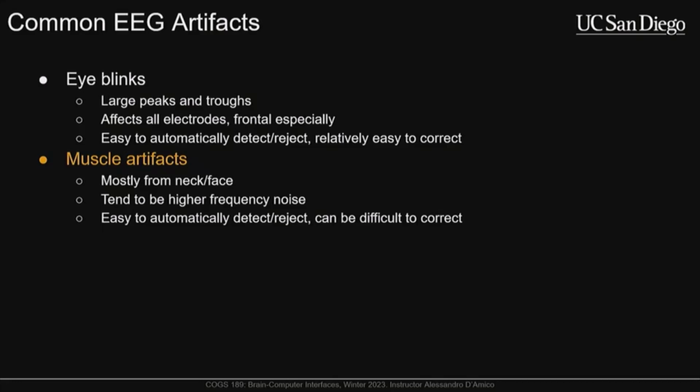Okay, another very common source of noise, which we alluded to with the crazy eyes, is muscle artifacts. These tend to be mostly from the neck and face muscles, and the neck muscles in particular are unbelievably powerful. Especially if a participant is sitting improperly in a chair, slouching forwards or backwards, their neck can be activated in a way that produces really powerful high frequency spikes, which you can see in the electrodes. I'll also show a figure of this, but there are muscles that go all the way up to the temples, and the electrodes T7 and T8 pick up those muscles so well that a lot of montages get rid of those channels and put them somewhere else, because they just record muscle noise most of the time.